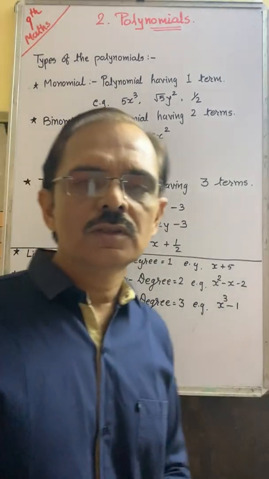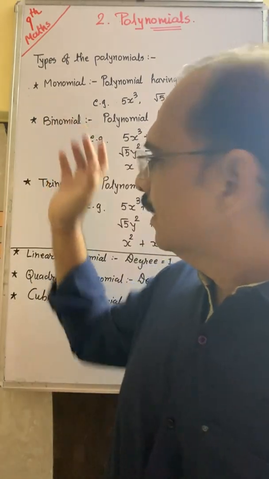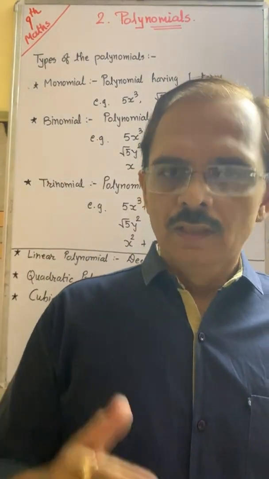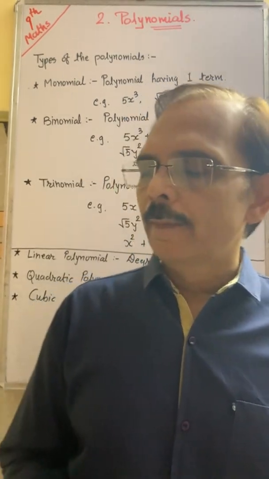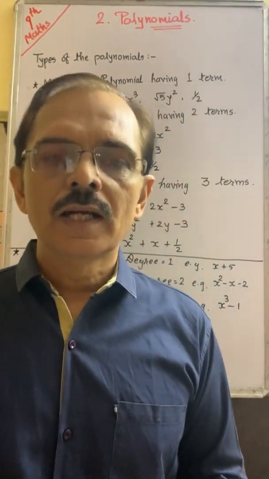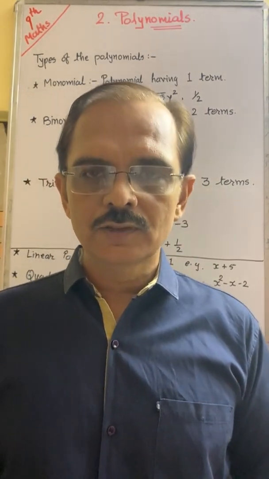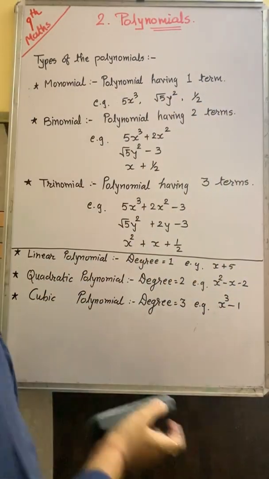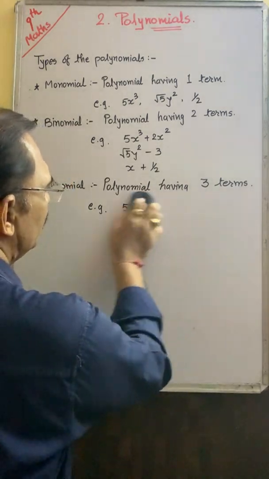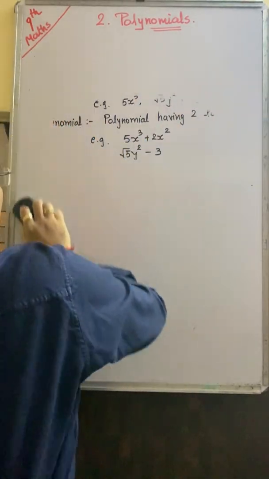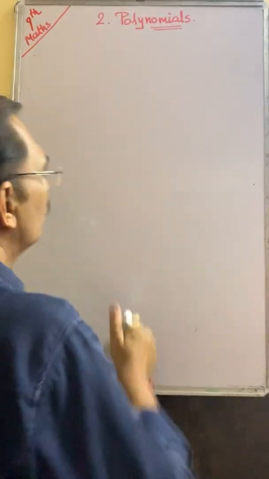So this is about the theory of polynomials. If you understand this very well, learn it very well, try to grasp it very well, then you can give the answer of exercise 2.1. So let us start exercise 2.1. Write down all these by repeating this video. Exercise 2.1.